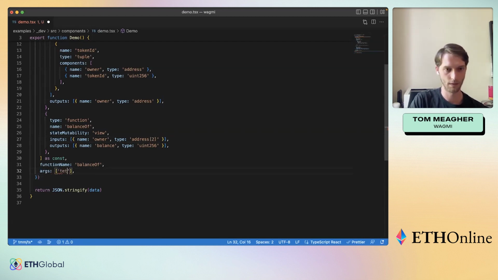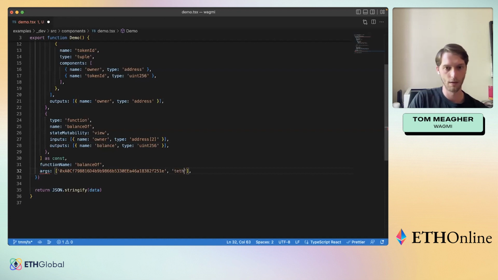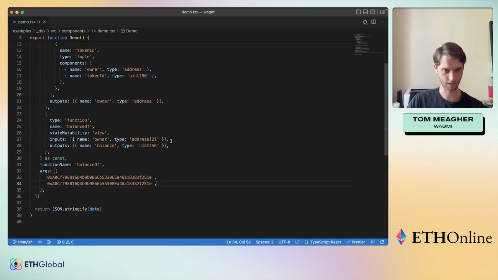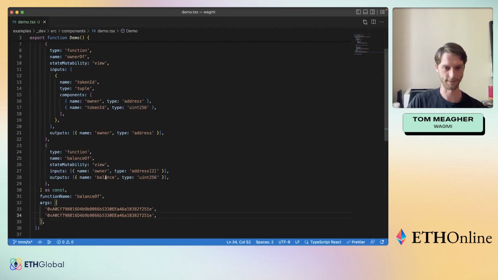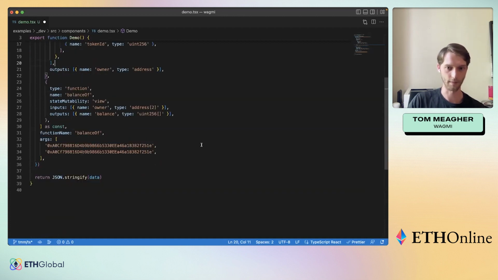So I can add in here. I only have one address, so it says requires 2 addresses. So now if I add in another one, if I add in too many, it gets mad at you. So all the same stuff. And then other cool stuff here is the response type data is also typed. So if I change balance here to an array, then you can see that the data here is an array of a number or big int return type.